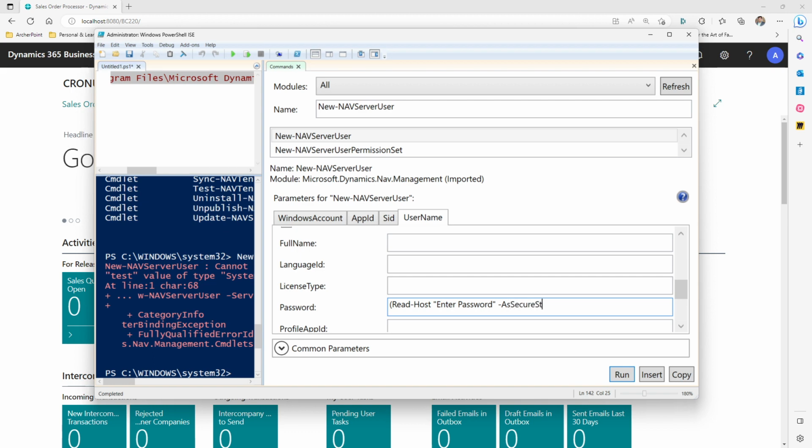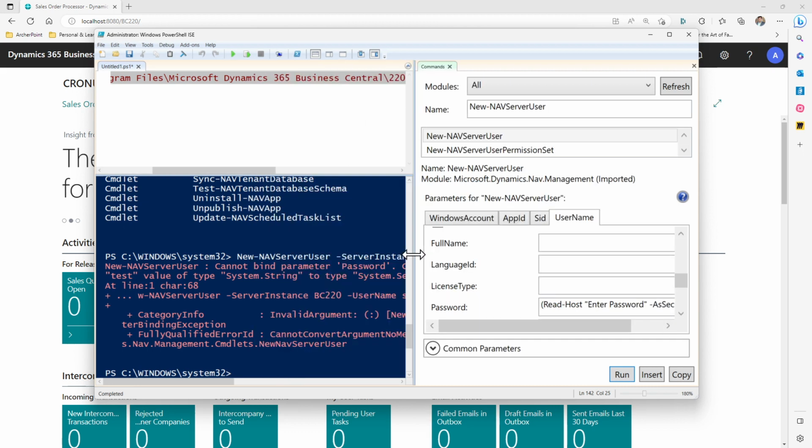So when I try this, as soon as I run this command, it will generate a prompt where I can enter my password and then it'll get saved into that field. So let's try to run that.